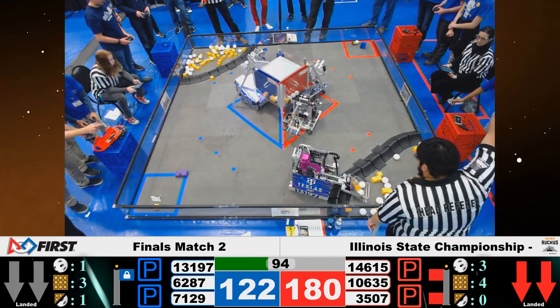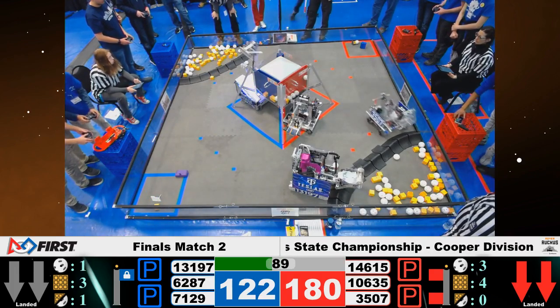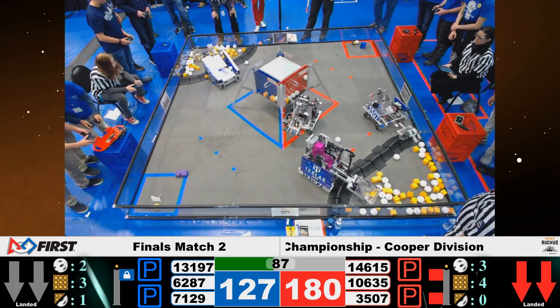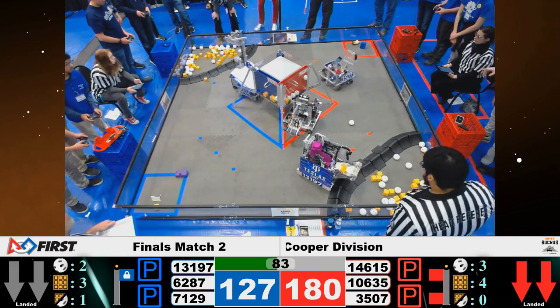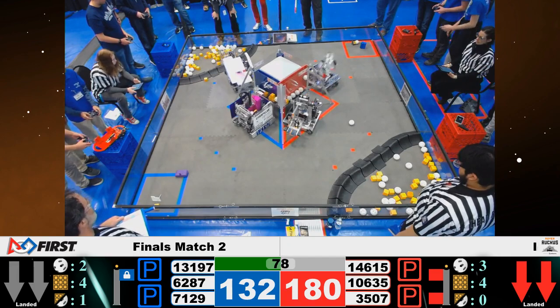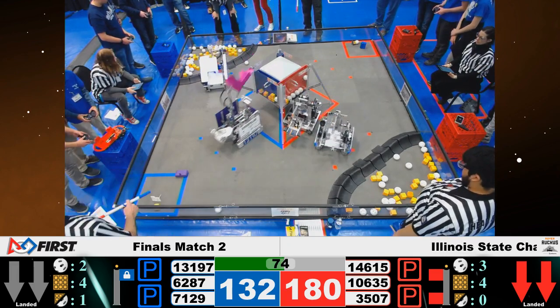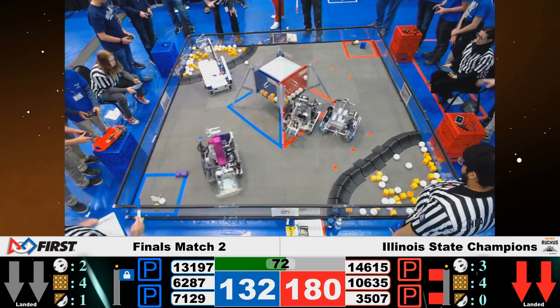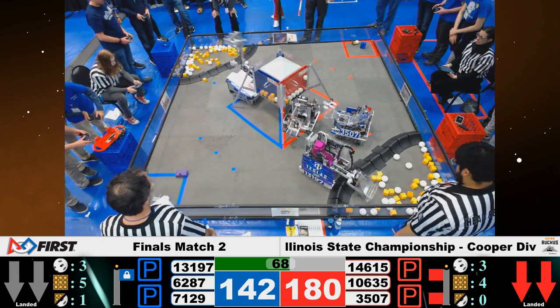Vertigo does have a mineral lodged in their robot, which could prove to be costly as they are only allowed to hold 2 per the game, so they're going to have to only go 1 at a time in order to avoid that minor penalty or possible major if they were to score 2 at a time. A little bump in the road, but we'll see if they can adjust and make it work as we have 180 to 132 red.